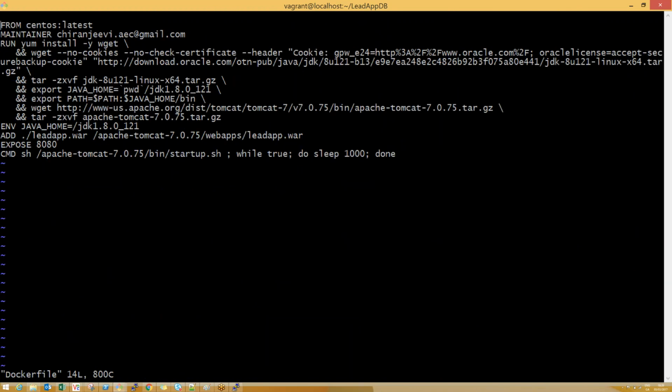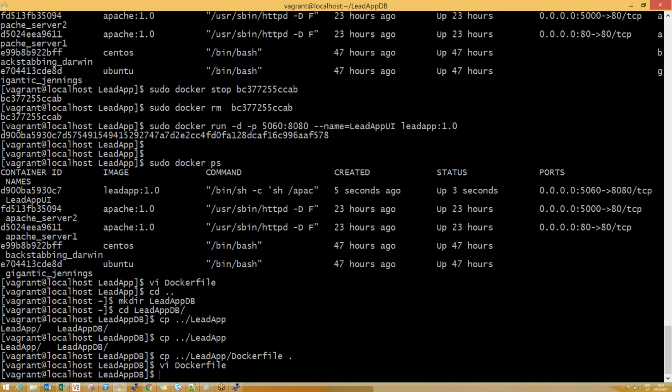Open the Docker file. So let's use CentOS only, okay? Or if you want, whatever you want to do, you can use it. Before updating this, let's try to install MySQL on the host machine, and we'll get all those commands. Those commands you can add in your Docker file, okay?